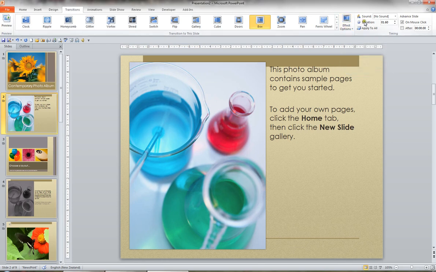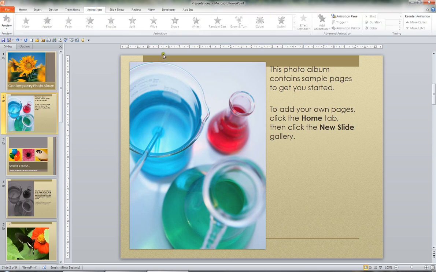You can also apply a certain duration to each transition to slow down the transition or to speed it up, and I could do it on a slide-by-slide basis, or any choices I made in here could be applied to all slides in my presentation. I can also advance the slides on click of my mouse, or I could automatically advance the slide after so many seconds, and I'd simply stipulate that in there. The other thing you've got are animations.